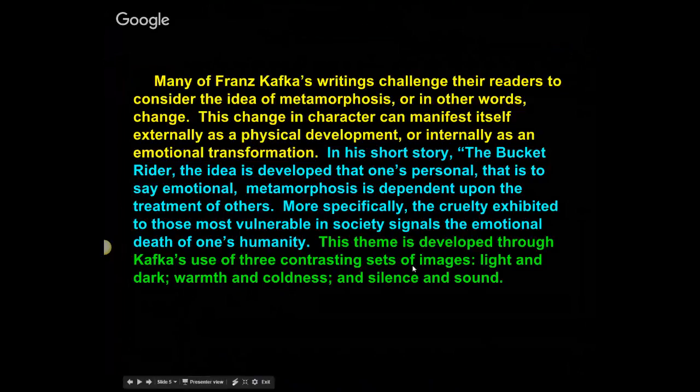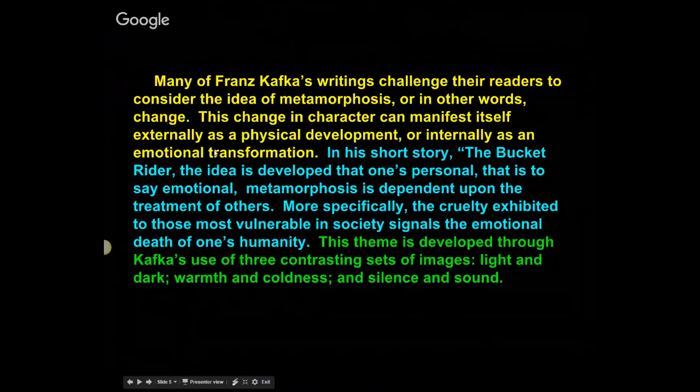Notice here that there's a couple of things. My rule of 1 or 3 kicks in. I'm using imagery in 3 different ways. I am not mixing literary devices, which is imagery, and characterization or theme or setting, which are narrative elements. I'm not mixing these things. I could deal with imagery, symbolism, and diction, which would be 3 separate arguments. That would fit because those are literary techniques, but here I am just focusing on imagery and 3 different types of images. So that's my rule of 1 or 3.